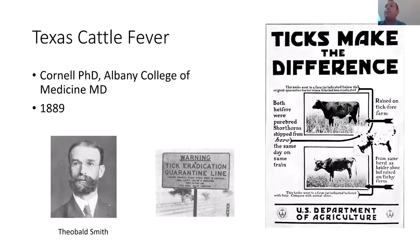Most people don't know that the first disease ever shown to be transmitted by an insect or a bug was actually a tick-borne disease. It wasn't a mosquito-borne disease like malaria — it was Texas cattle ranchers that approached the United States government saying northern cows brought south were getting sick. It was a tick-borne protozoan spread by the cattle tick, affecting northern cows because they weren't immune like the southern cows. The gentleman who discovered this was Theobald Smith, a Cornell grad and Albany College of Medicine grad — a really cool local story.